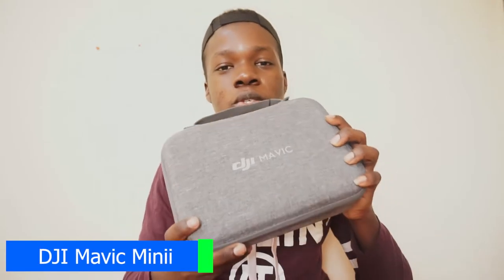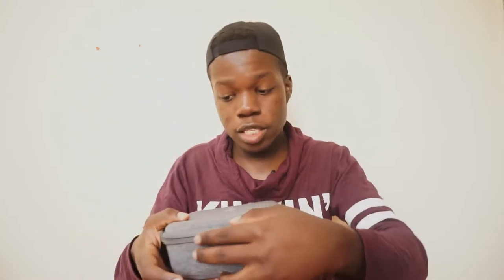Moving on to the next gear — this one is by far one of the most expensive pieces of equipment I've ever bought: the DJI Mavic Mini. I got it around three months ago from Amazon and I can't regret buying it. Sometimes if I don't want to go outside with a gimbal — because over the past few months it's been very hot, around 40 degrees in the UAE — I just find a unique spot where it's not too hot and fly this little guy to capture some aerial scenery.